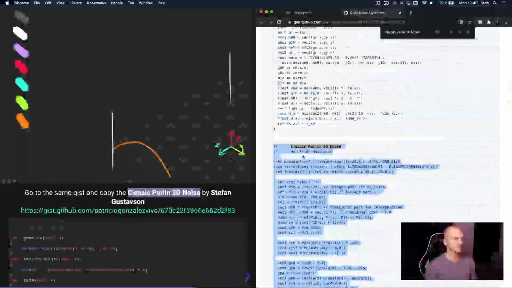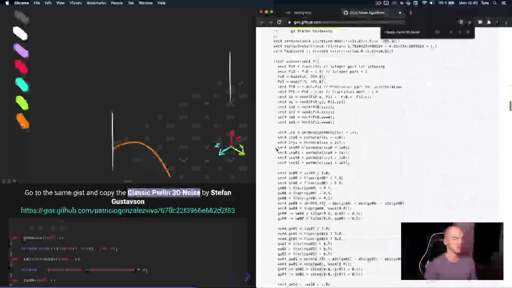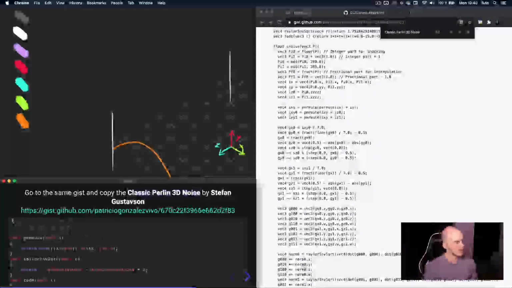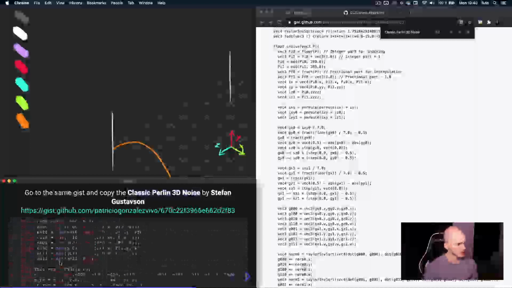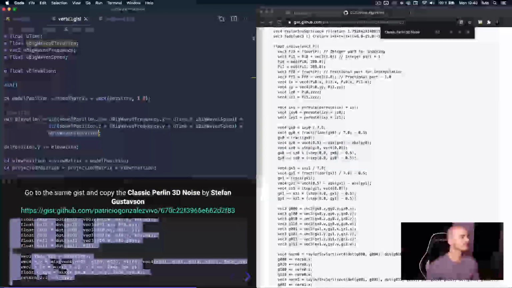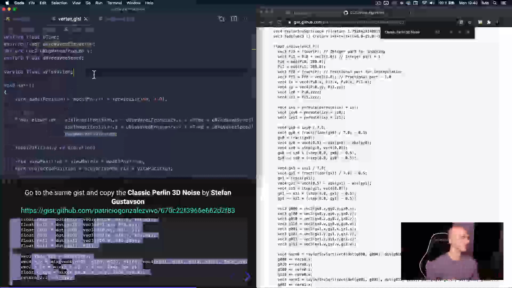Actually, there are two. What's happening? All right, take it from the lesson. I don't know why there are two with the same name. So scroll on the page, take it from the lesson, and it will be fine. So let's go. I just took it from here. No surprise here. And just put it in the vertex shader because it's about moving things. And I will put it there.